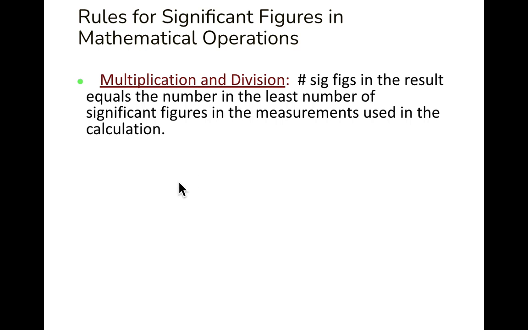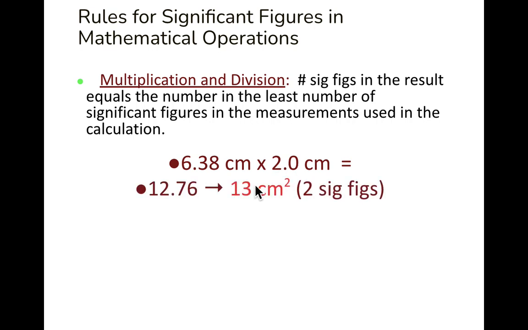But this is where we're going to have to use our counting. So we're actually going to count. We have 1, 2, 3 significant digits. Does not matter what the decimal place is. We've just got 1, 2, 3 significant digits. On this one, we have 1, 2 significant digits. So our calculator is going to say this. But since this only has 2 significant digits, and this has 3, the least number of significant digits of these two numbers is 2 significant digits. So we have to round to 2.